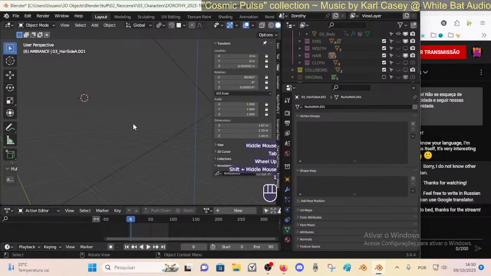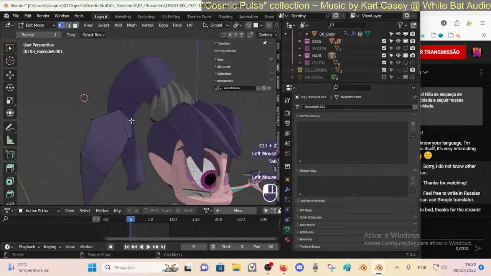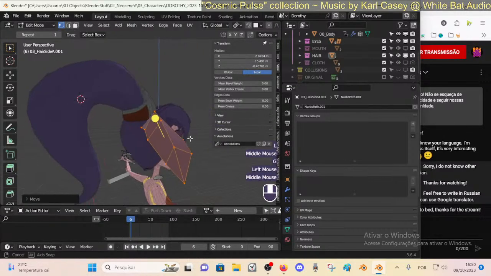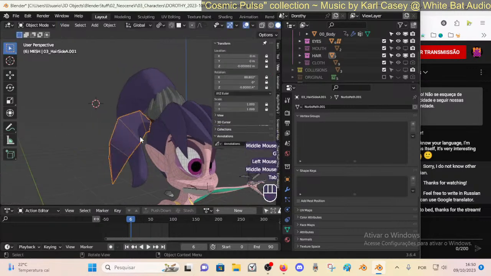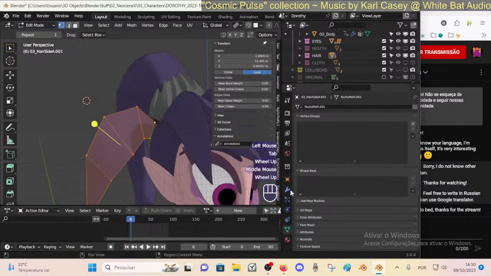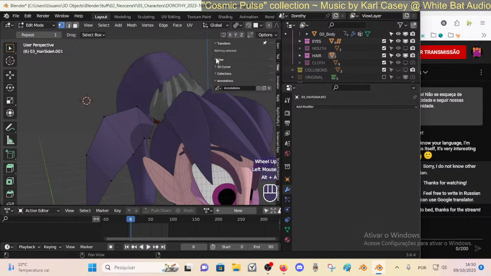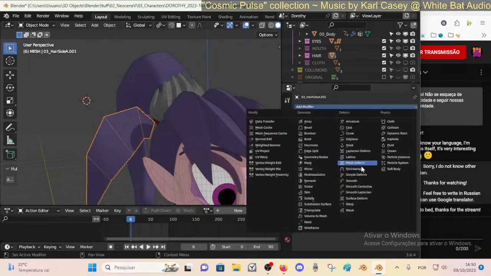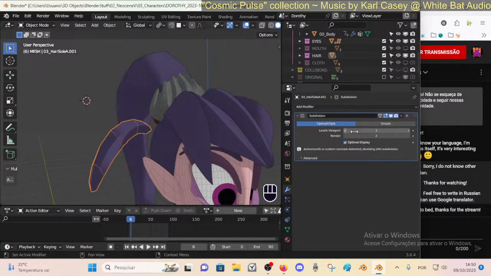Yes. So here we need the subdivision surface modifier, just that.